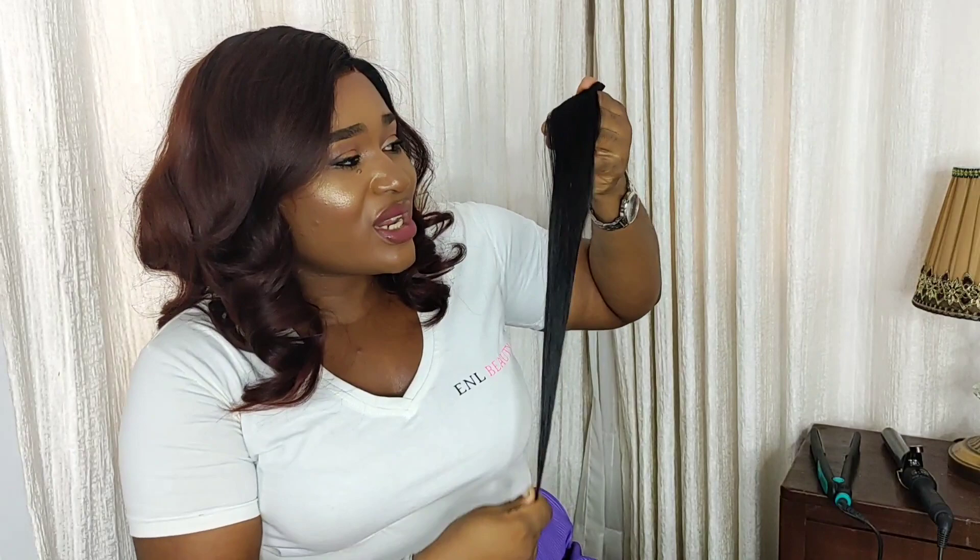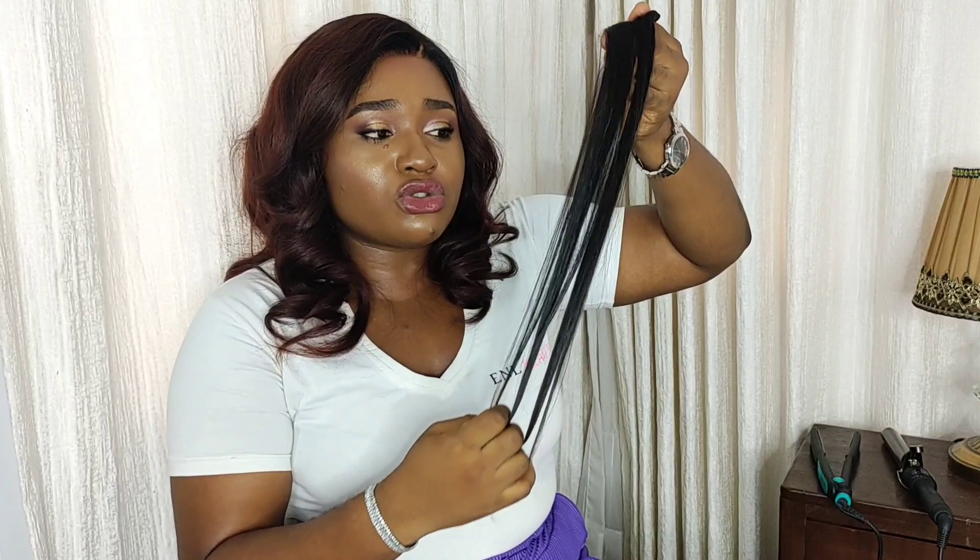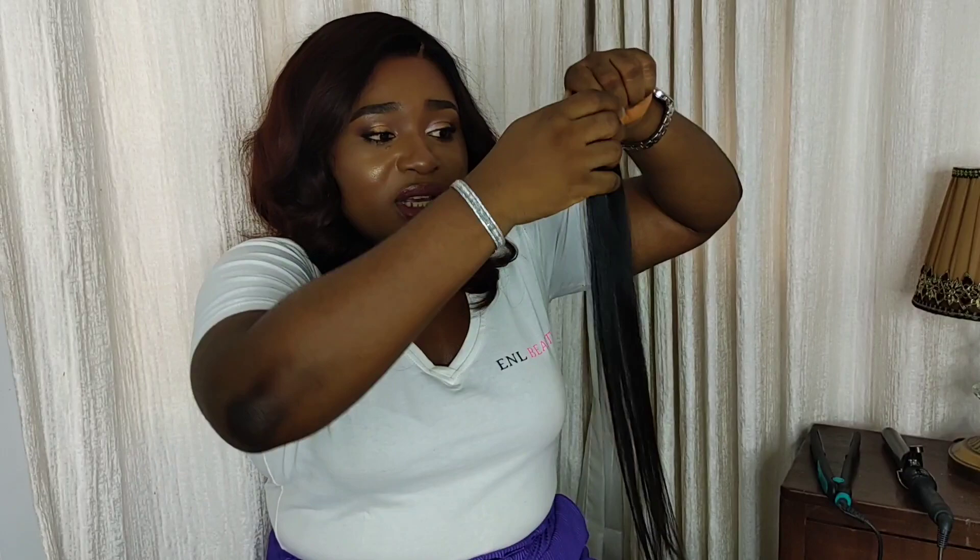If you have to coil your bone straight hair, of course it's going to take a coil. What basically differentiates bone straight hair from regular straight hair is that bone straight hair has a shine to it — it's more shiny than unprocessed hair, because of the chemical process it goes through. But as much as it goes through a chemical process, you can still coil it and it will hold a curl. When you want it bone straight again, just go back with a flat iron. If you don't keep your hair straight, it will not stay straight.